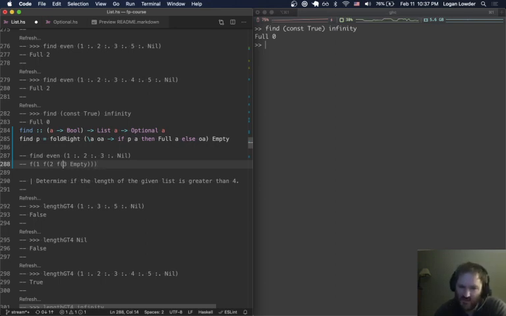It checks its first argument against this predicate. If it's true, this would evaluate in full 3. If it's false, it's just empty.